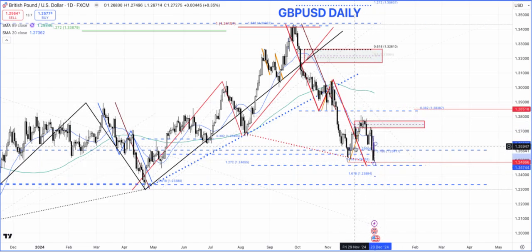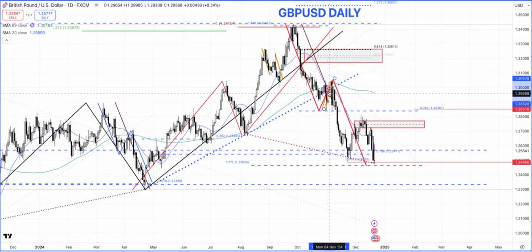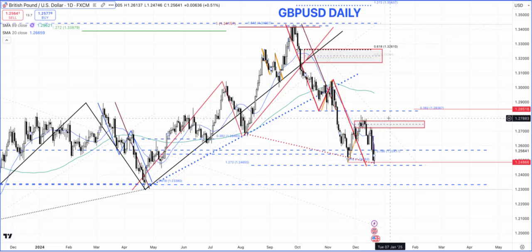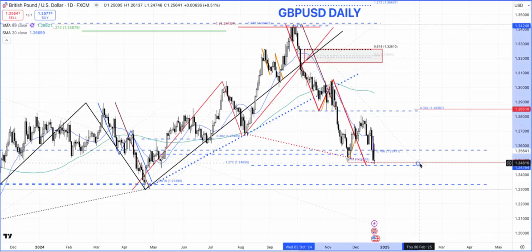The other thing is that this is the symmetry which had existed in this move lower, and this one had actually exceeded this, so that was broken. It went right into our resistance level right here. So I'm actually going to delete that, but you can watch all the videos to see. Now it has the potential to rally all the way to the 38.2% retracement, which is around 128.38.